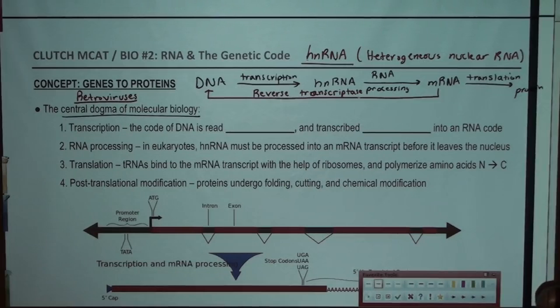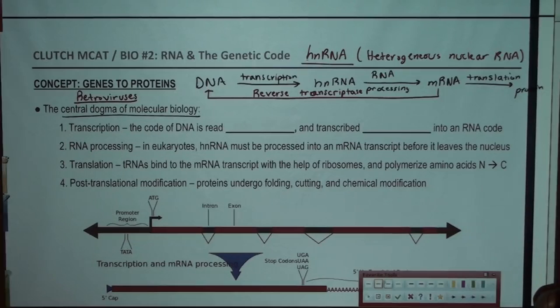Remember, the central dogma is not completely just DNA straight to mRNA straight to protein. There's that step in the middle where we first make hnRNA, which is the rough copy of RNA. We process it, we perfect it. We cut out the introns, we put a 5' cap on, we put a poly A tail, and that's what we use as mRNA. And then that's translated later into protein. We'll be going over this process today, talking about the different parts of it.